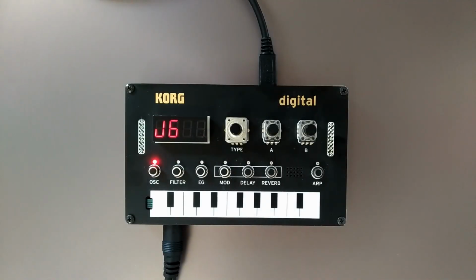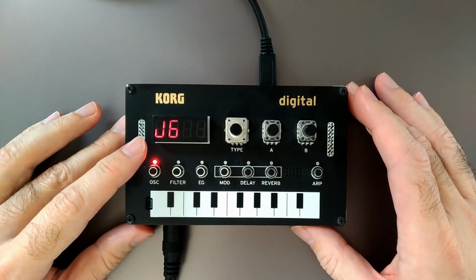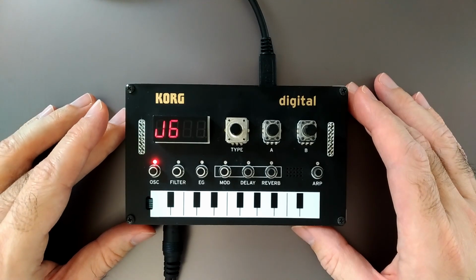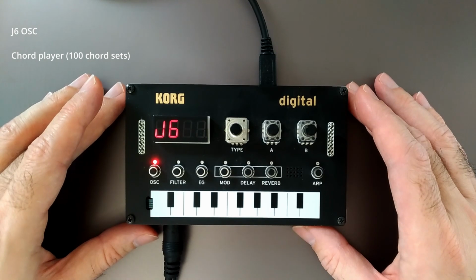Hi, introducing a new oscillator for Korg NTS-1. This one is called the J6, inspired by the new Roland J-6 compact synthesizer, and it's a chord oscillator and sequencer.